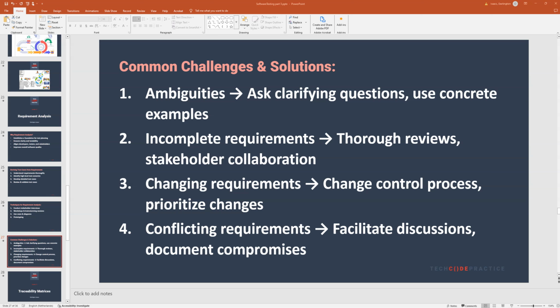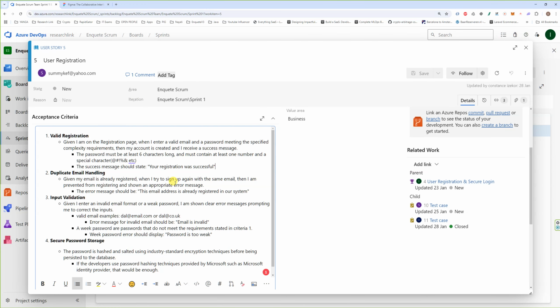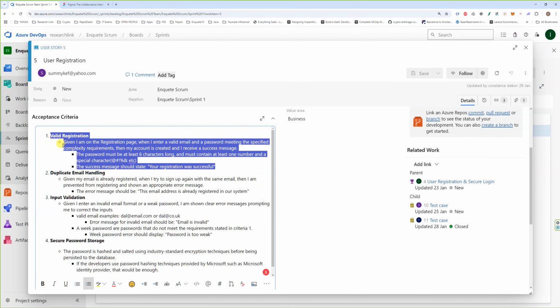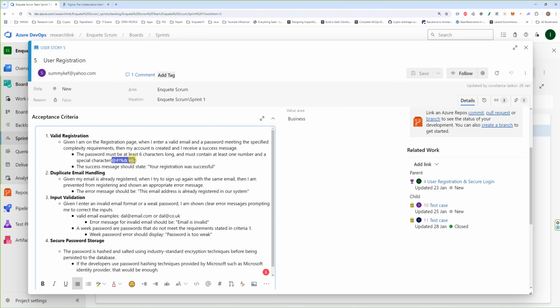And what is the solution? The solution is you want to establish a change control process and prioritize requirements. What does that mean? It means that when I started this story, these were the requirements I used to start. If you then come and say, "Can you change this?" I'm going to tell you that this was not in the original requirement. So what we are going to do is finish the one I'm doing, and then we're going to create another user story where we're going to apply that change. Now, let me bring it home.